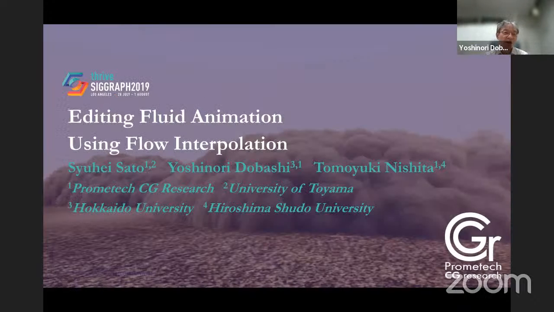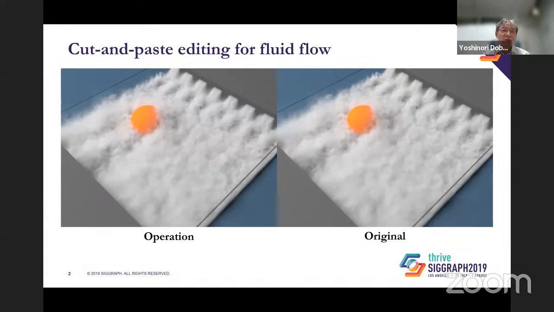This one is mainly done by this person, Shuhei Sato, who graduated from my laboratory. He got his PhD from our laboratory, and he is now working for a private university in Tokyo. Anyway, what we wanted to do with this research is the cut and paste operation for the fluid flow. Let's see an example shown here.